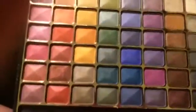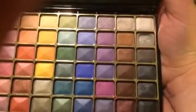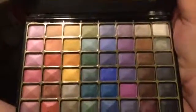Then here's a palette that I picked up from Goodwill, no joke. But it was a brand new palette. It just didn't have any information as to what the brand was, but these colors are so pretty. As you can see, I've used up all of that gray. But I love this palette. I wish I knew what this palette was so I could tell you guys, and I would totally use it more for videos and such, because I love the colors in here. And any day that I'm not filming, I'm probably wearing something out of that palette, but I don't even know what it is. It was just a random unused palette at Goodwill.